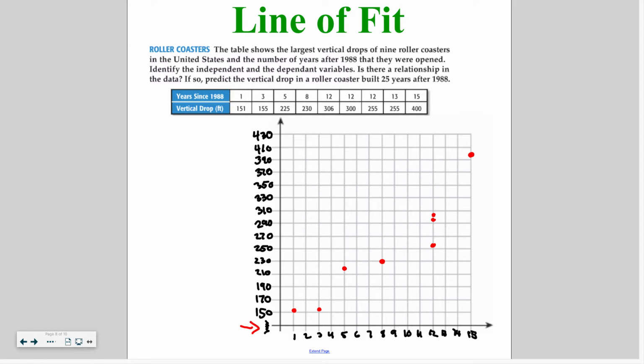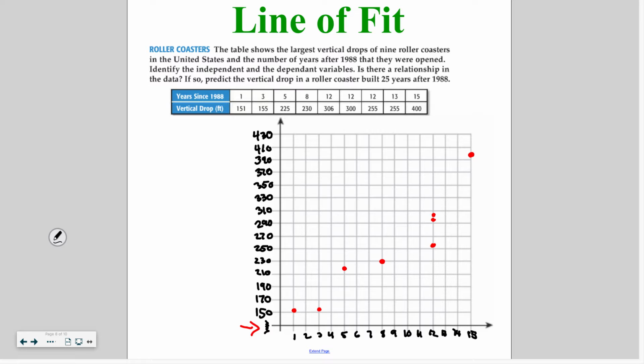Notice right here, I put this little squiggle line. That's to say that I'm skipping a bunch of values so that I can start at 150. From there, I chose to go up by 20s, getting me up to 430. I graphed all of my data points, and that is what those red dots are. So that takes care of step 1. And then we need to decide the relationship. There seems to be a general trend going up, so it is positive, so we are going to finish the rest of the problem.